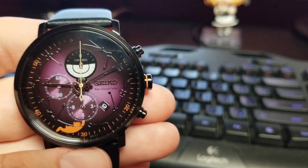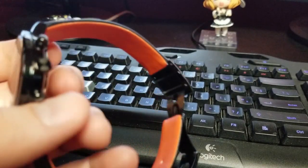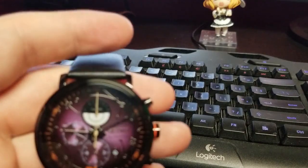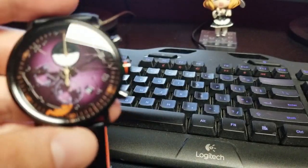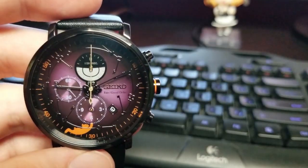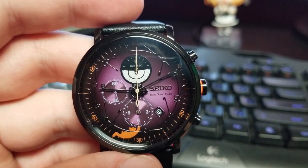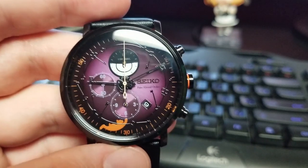But other than that, that's the SEIKO Fate Grand Order Abigail Williams model quartz watch. I believe it's based on the 1792, unless I'm mistaken. I know it's detailed in the manual. But yeah, there she is. If you want to buy one of these, good luck finding one. I think they were made to order, but hopefully you do. Good luck.